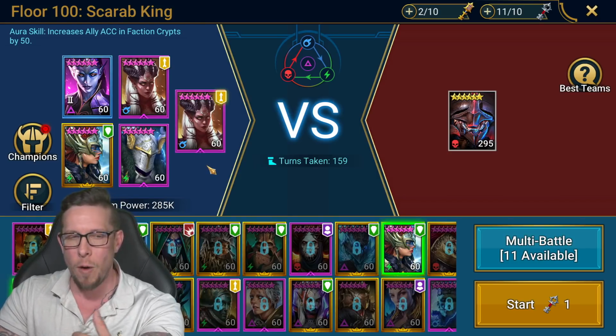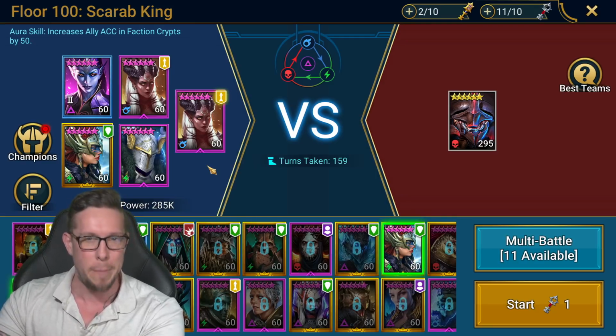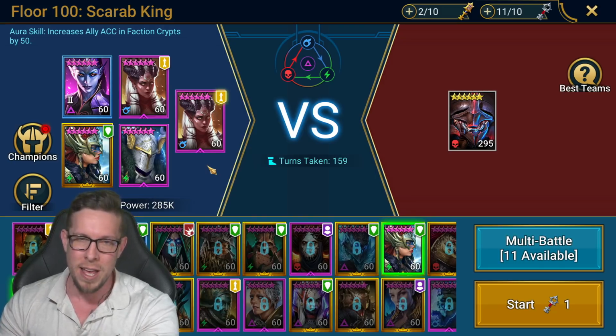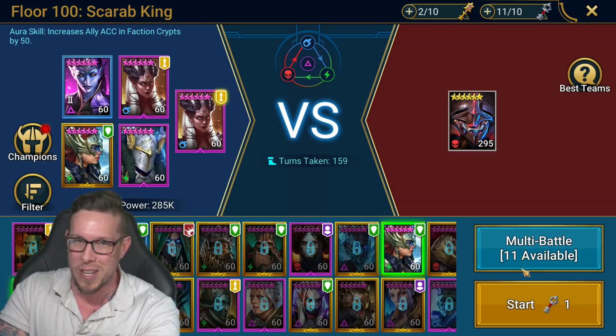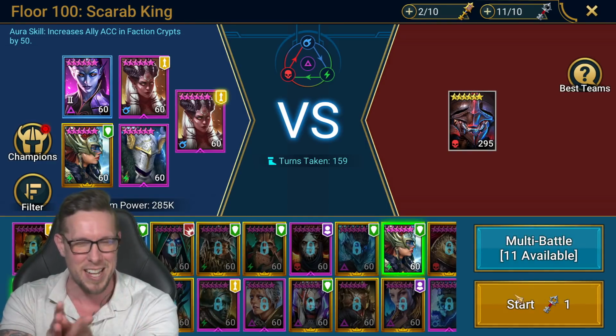Either way, I want to show you this team. I hesitate showing you this team, because I know some people are going to be like, who has two allures? But I think it's important because floor 100 of Scarab King hard is very, very challenging, and you can still use the same strategy on any other Scarab King floor, just substituting another turn meter specialist. Hopefully that makes sense to you guys.